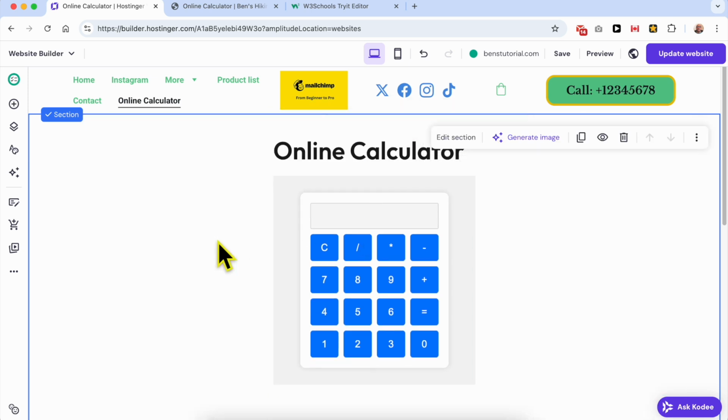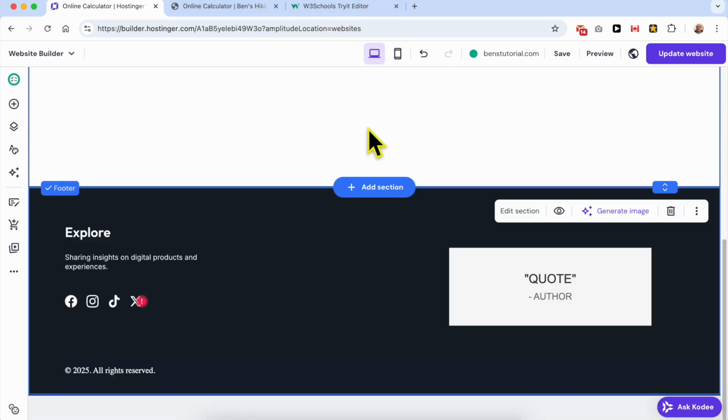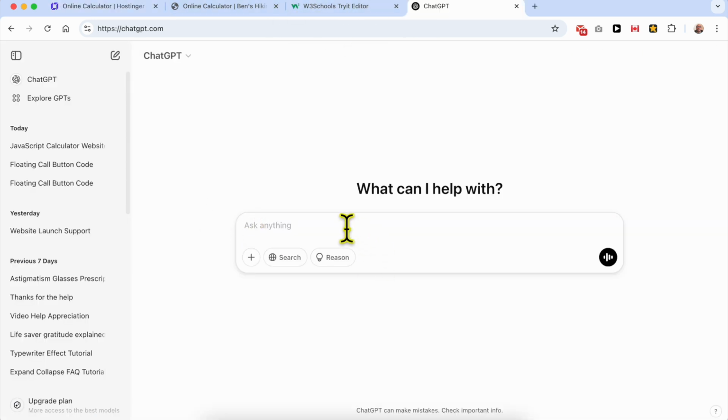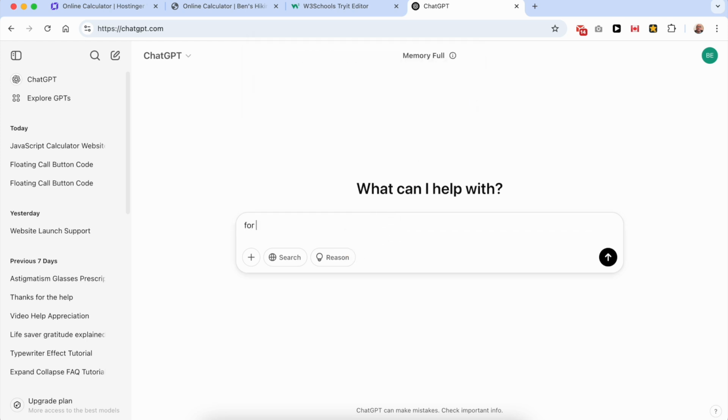Now, to optimize this page to appear in Google, we need to add a little bit of text. For that, I will use ChatGPT. I will ask it, for my online calculator page, give me keywords with high search volume and low competition.